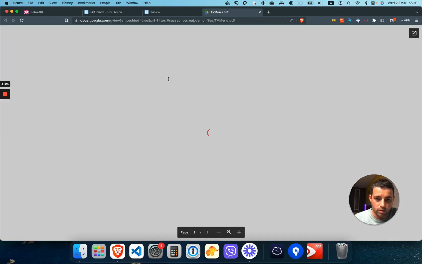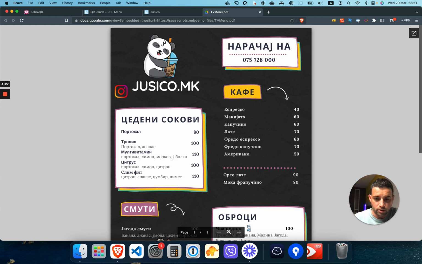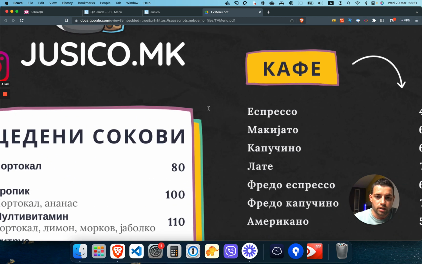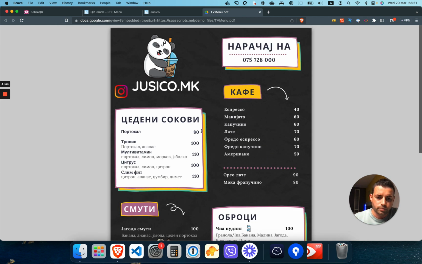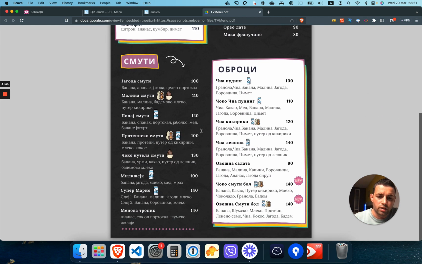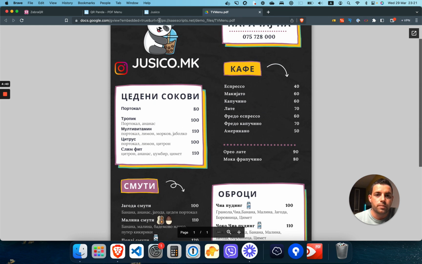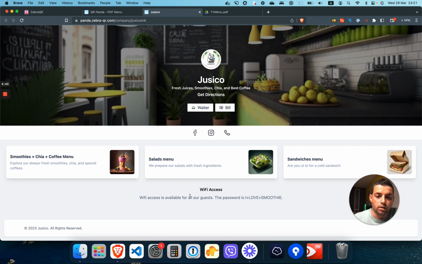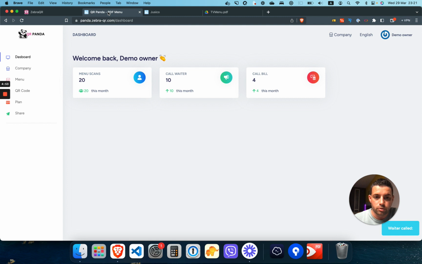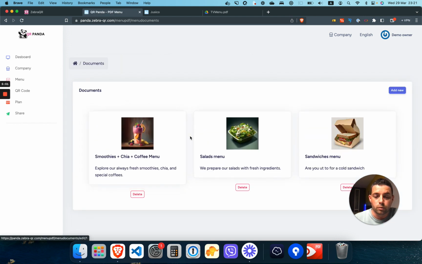This opens the PDF menu that the restaurant has uploaded, and in fact, this is a high quality image that clients on a mobile phone can browse, zoom in, and if they want, download. They will also have the option to enter additional information. And yeah, it's pretty simple. That's the main goal of this project, to be super simple for the owners. All they need to do is upload their menus, one or more.